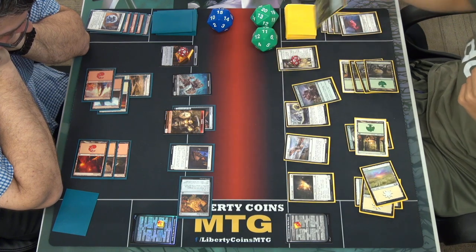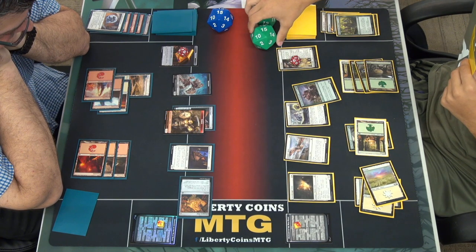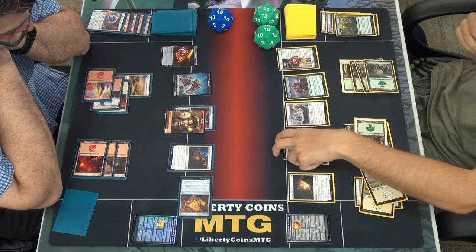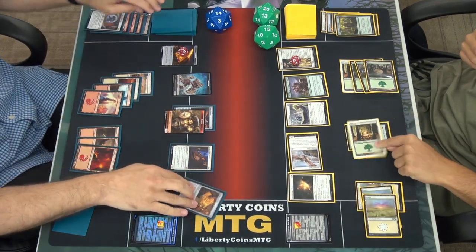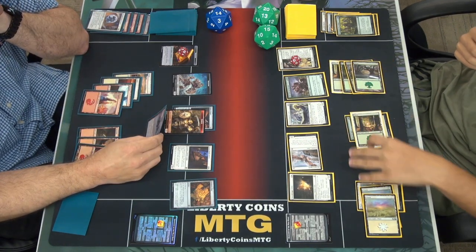Sure. And I'll gain 35. Go to combat. Attack you for one. 14. And I'll say go. I guess that it starts. Yeah, so good.